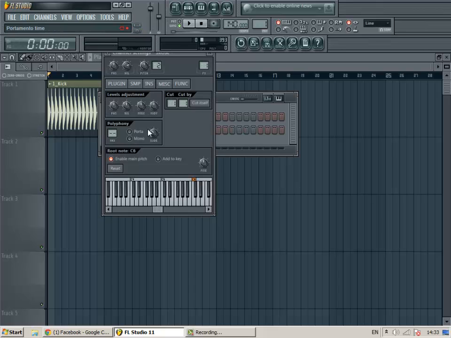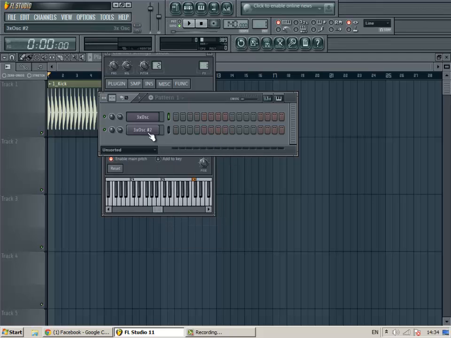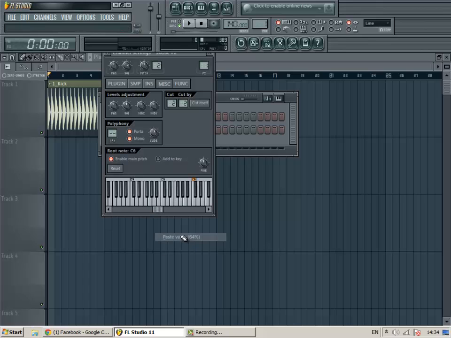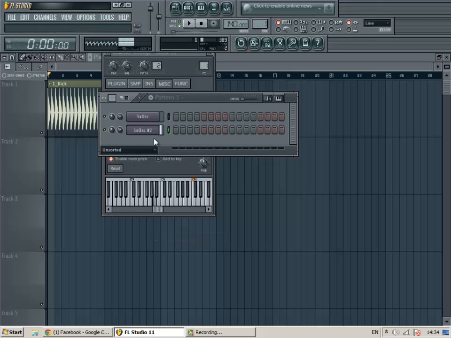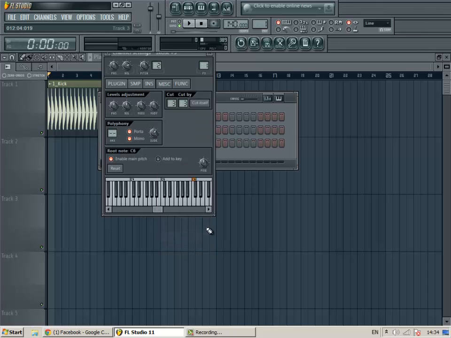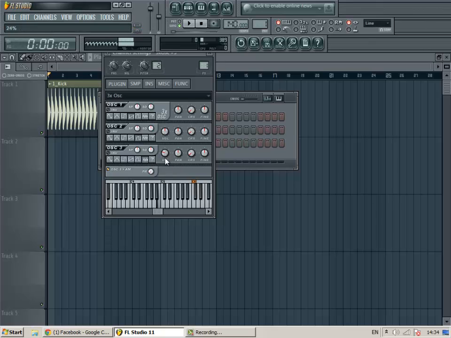And I'm also gonna add some portamento to it. Let's see. Make it mono. Do the same thing for the other one. We're gonna layer these, so you want the same value. Copy and paste the value. And I'm gonna clone this one now, and we're going to make a third one. And this one will be with noise at the bottom and a square. Something like that.